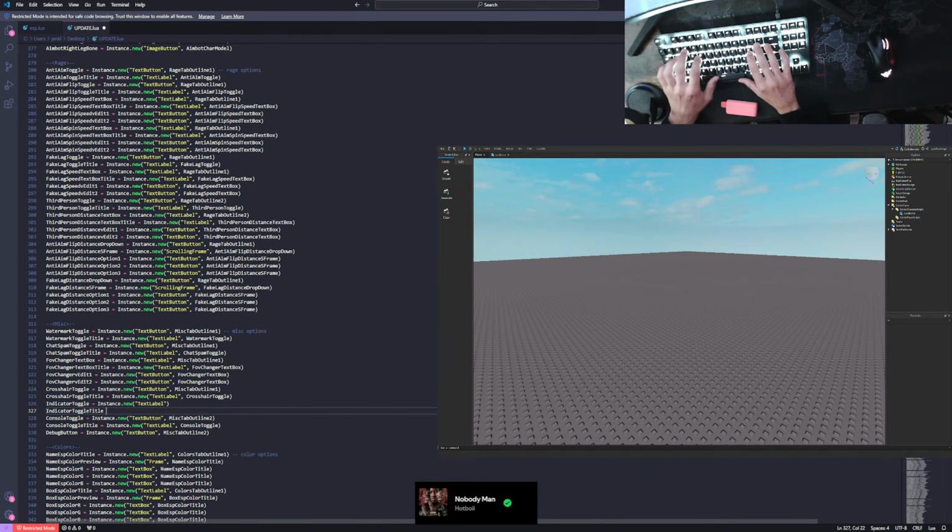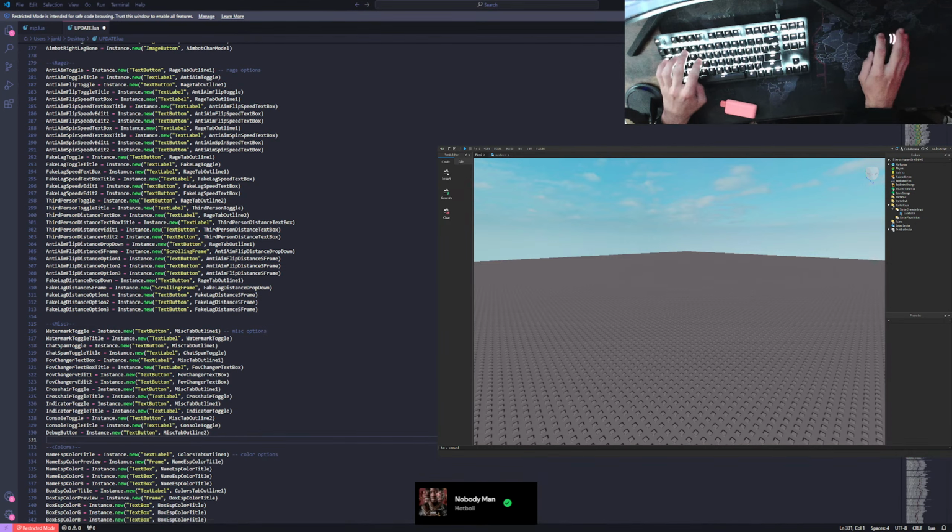Or no, this is meant to be the text label. Whoops. Instance.new TextLabel, parented to indicator toggle, parented to MISC tab outline 1. And then this needs to get changed to a text button, not a label. Okay.